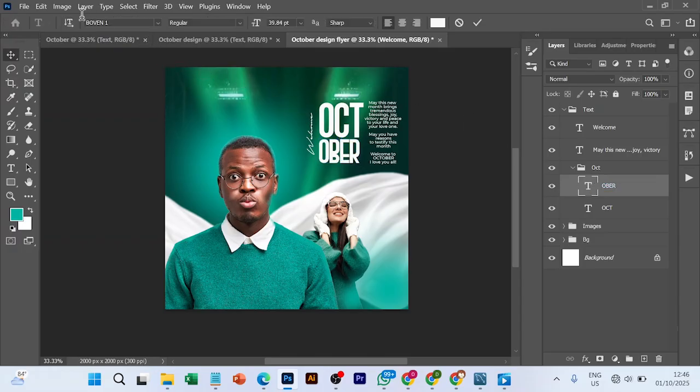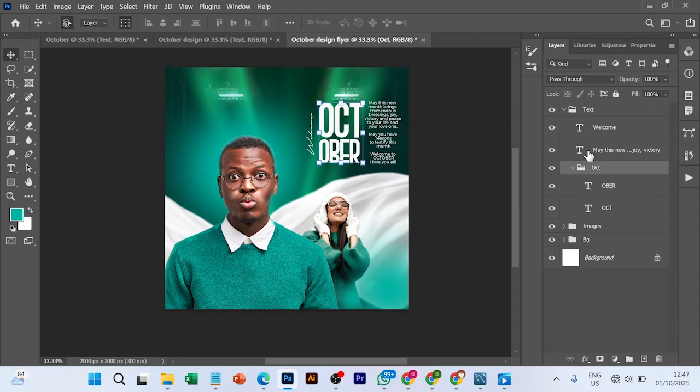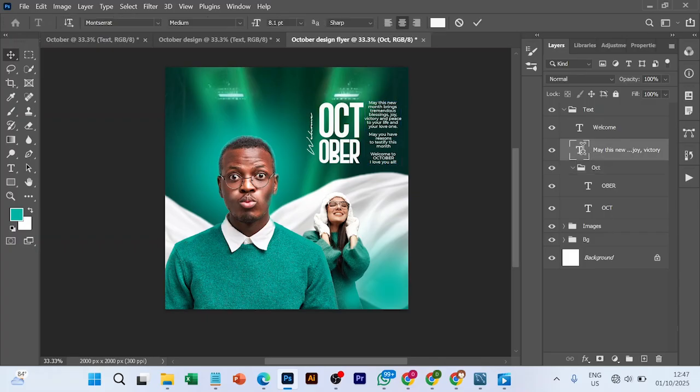I'm going to attach it. Boven is the font that I use. This one is Montserrat. These are the fonts that I use. Let's move on.